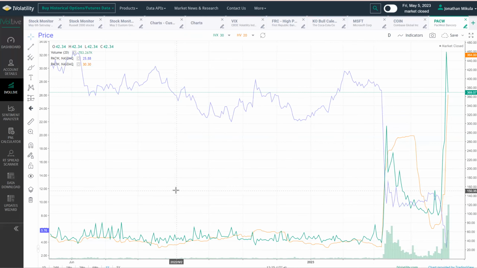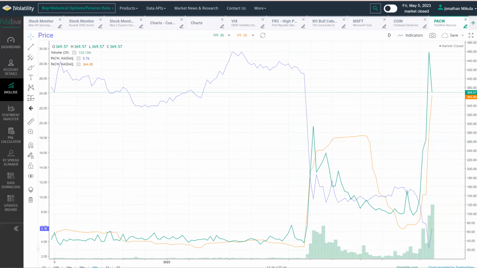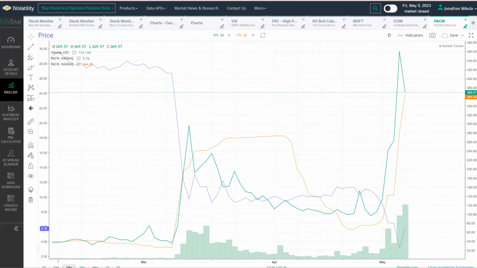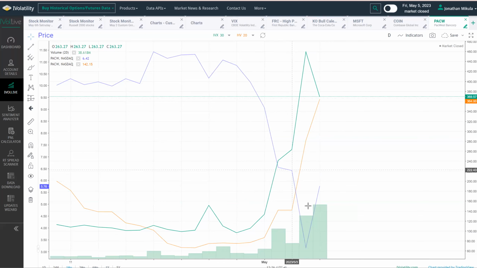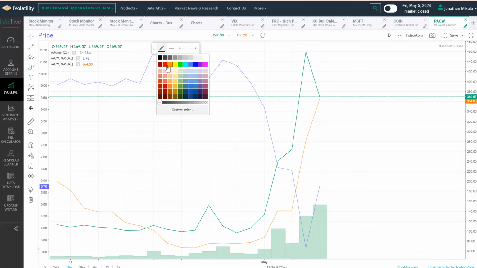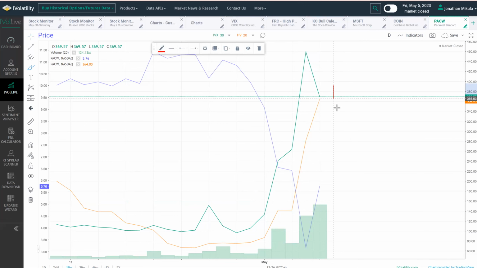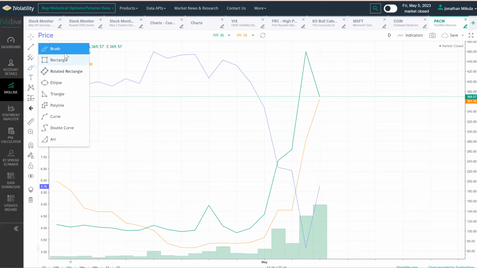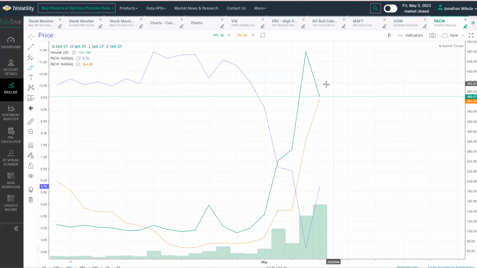You can also go 1 year, which is typically my favorite time frame to analyze. You could go 6 months, 3 months, 1 month. Look at that, price crashing, implied volatility spiking, and now historical volatility and implied volatility are about to kiss. And what's great about this chart view too is you can draw on this chart. So for example, if I wanted to demonstrate that implied volatility and historical volatility are meeting, I could go ahead and draw my little moon there, my little crescent.